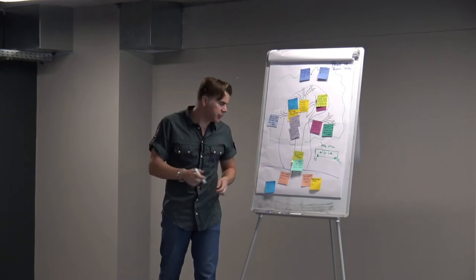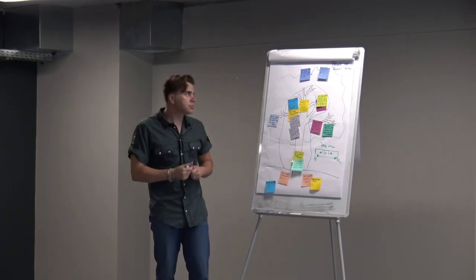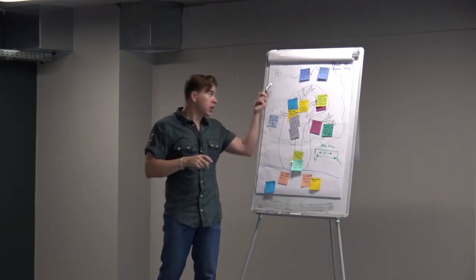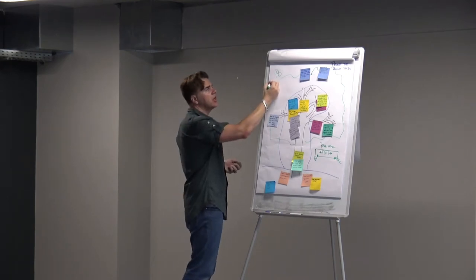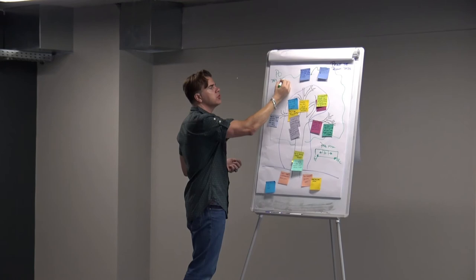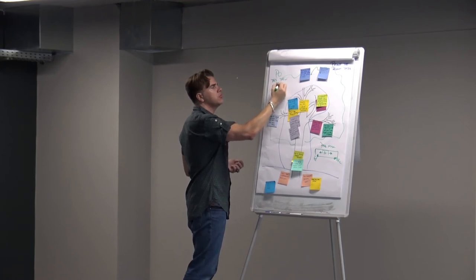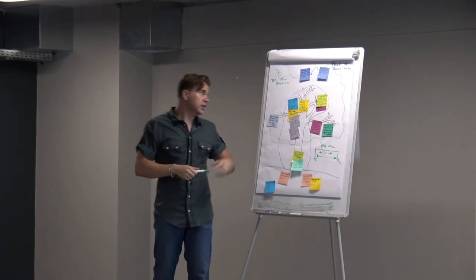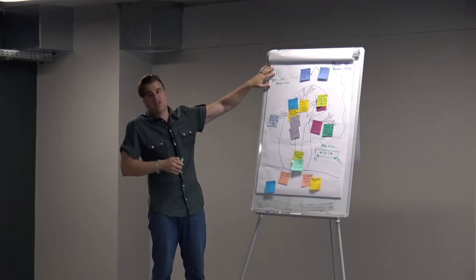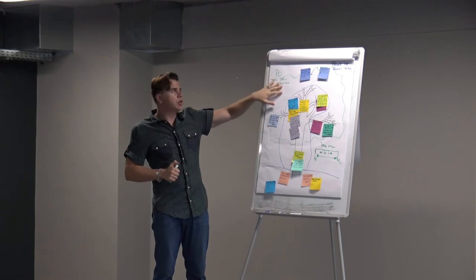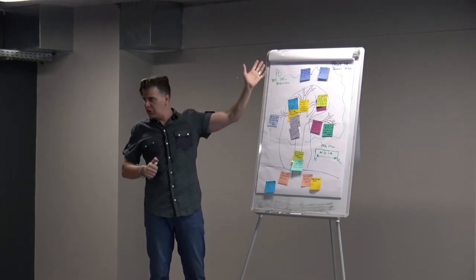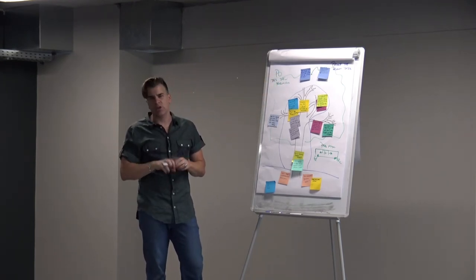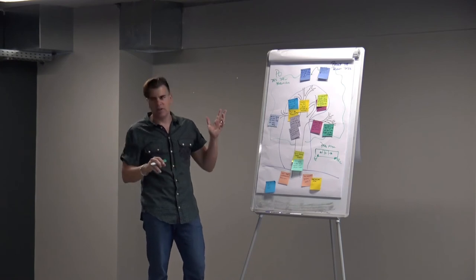Is it better to have product owners or a product owner? In Scrum there is only one product owner. Sometimes people call this the product owner team — that's fine — but the team only has one decider. If you don't have a product owner who can decide, it's almost better off than not even having a product owner. For really large products there's a metaphor called 'area product owners.' I have a client right now with multiple verticals — something related to mobile apps and desktop apps. They have area product owners around each technology, and then one product owner thinking about the whole business.